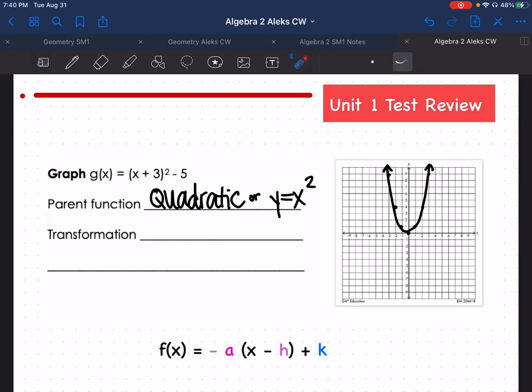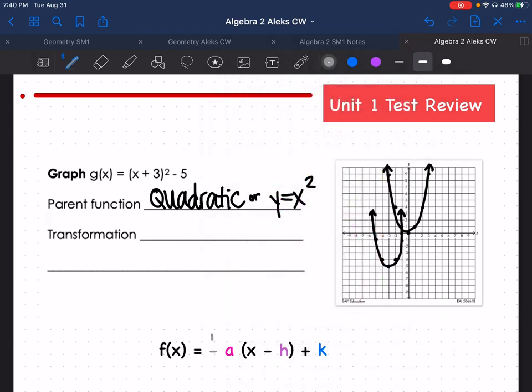And then please make sure that you graph this one as well. I've gone ahead and done a table. And let me go ahead and plot those points for you. 4, -4, -3, -5. There we go, something like this. All right, now per my transformation, I can use this f of x down at the bottom.